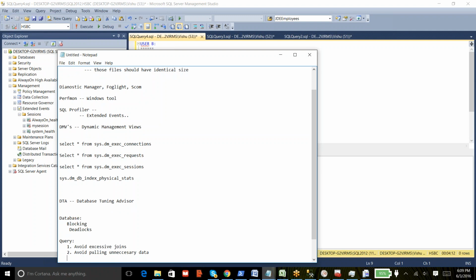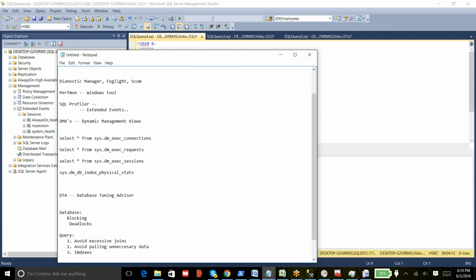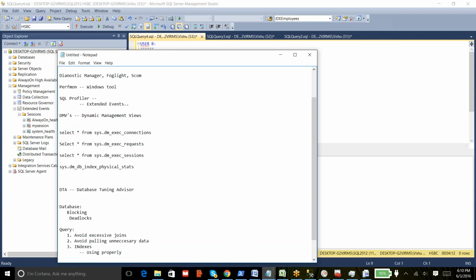And the next thing you're gonna check is whether the tables in that query have indexes. Indexes will improve the performance of the queries for reads, so you need to check whether there are any indexes available. If an index is available, the next in-depth check is whether the existing indexes are being used properly or not. And the next thing you're gonna check is missing indexes.